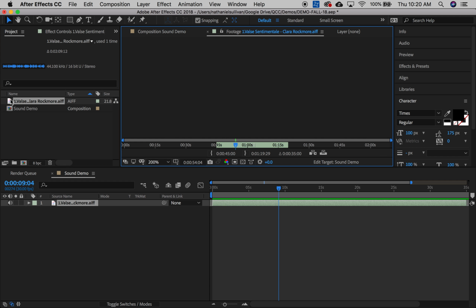Now you can preview your soundtrack by pressing spacebar and just clicking on this project window any point here, right? And this is a great way to see what you want to actually put in before you have to start to cut in the timeline. You can do some pre-editing here, just importing what you need, right?